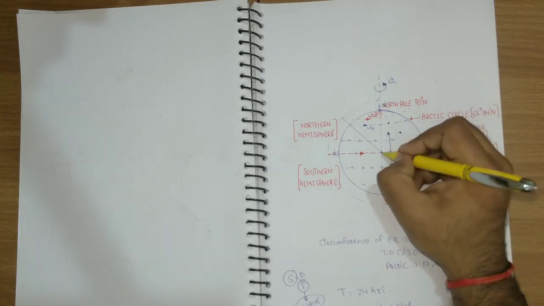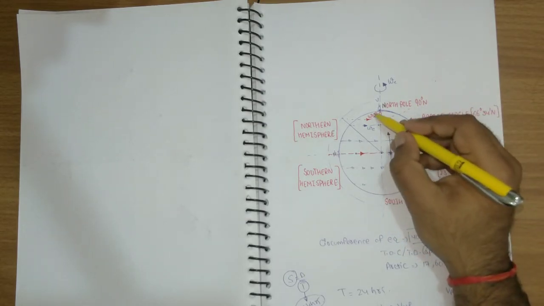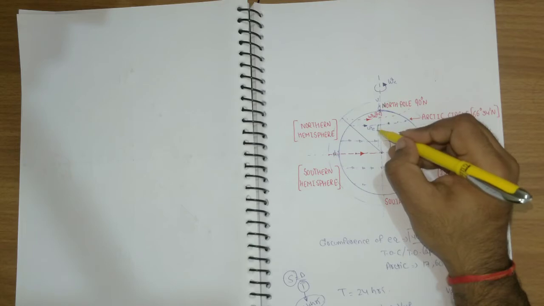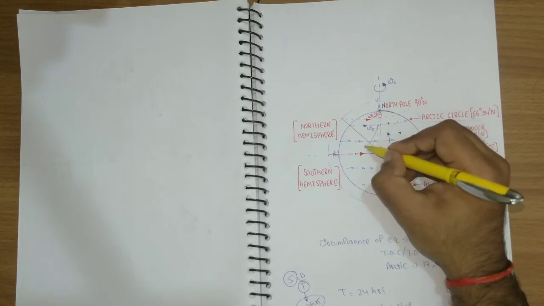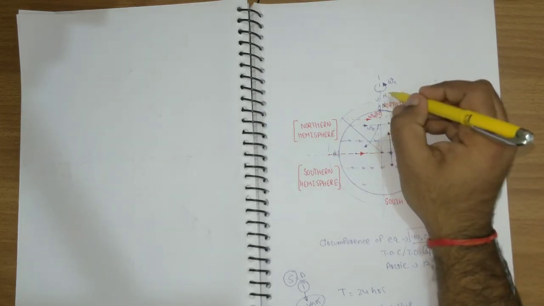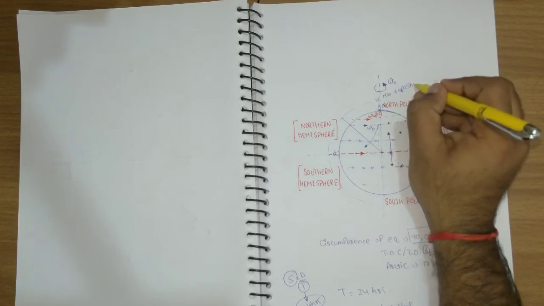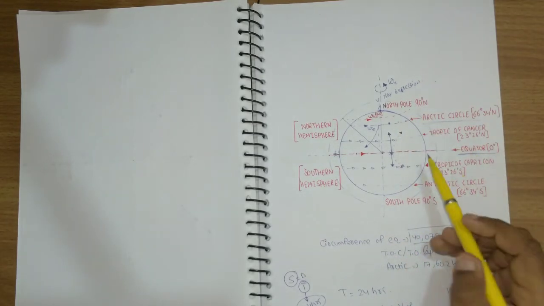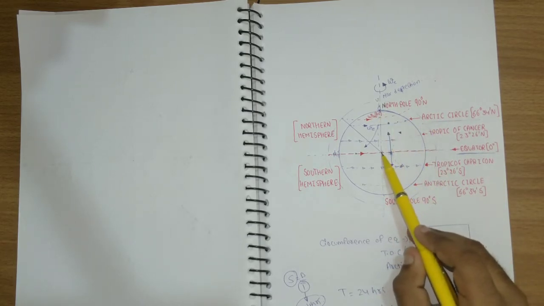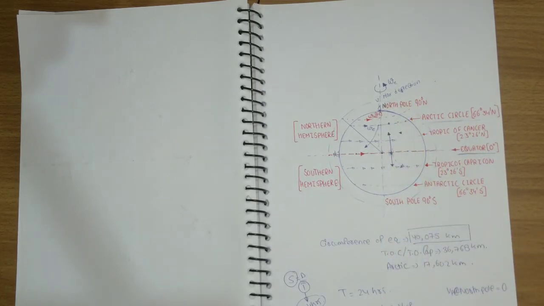Similarly, if we throw an object from the Arctic Circle in sublayer A, it would tend to move leftwards. It will move rightwards. Okay. So the maximum deflection will be at the North Pole and the South Pole, because there is a large difference between the velocity of the points between the equator and the North Pole and the South Pole.